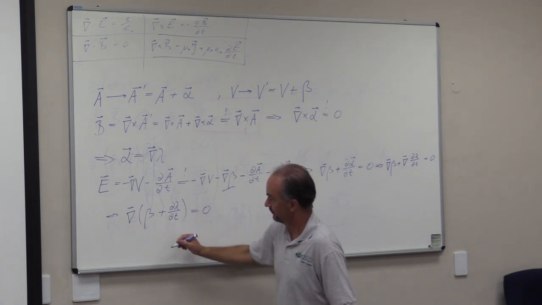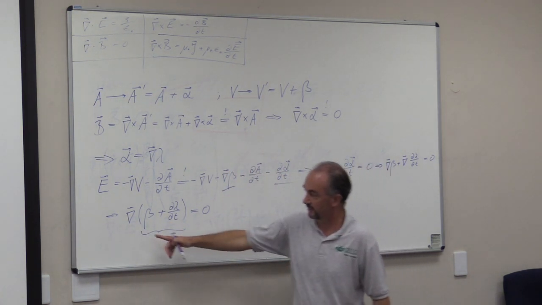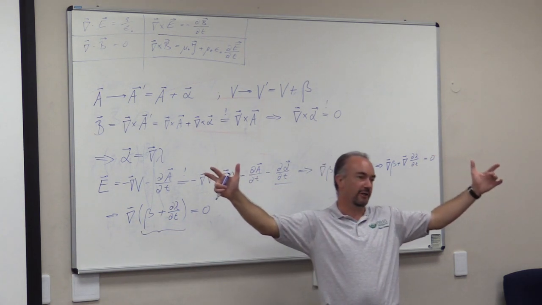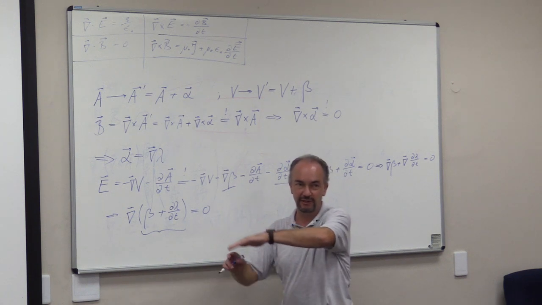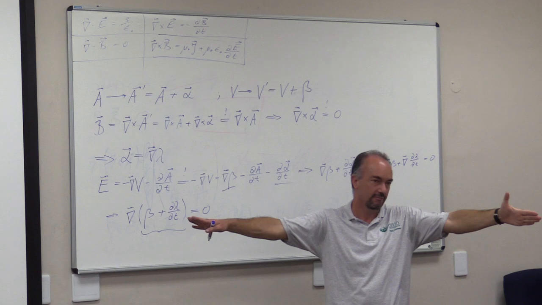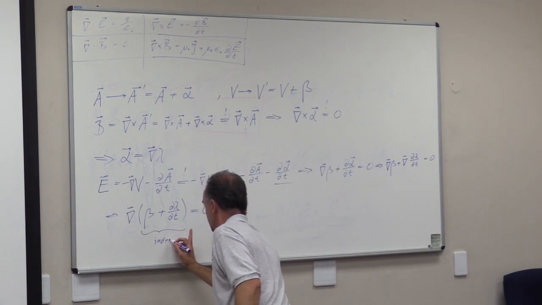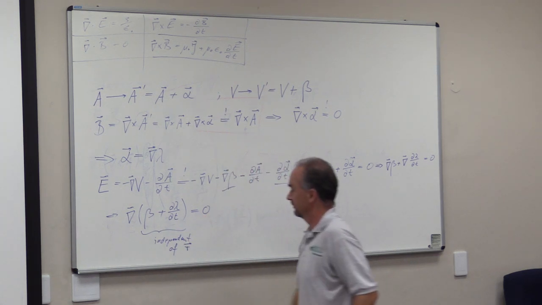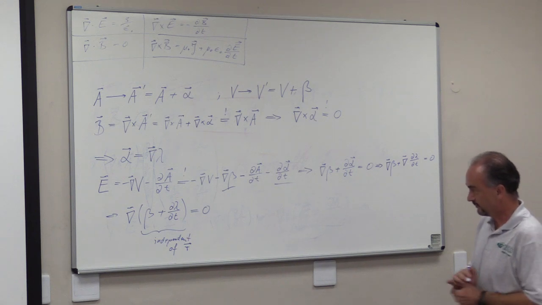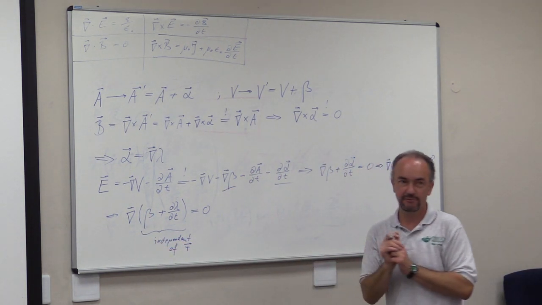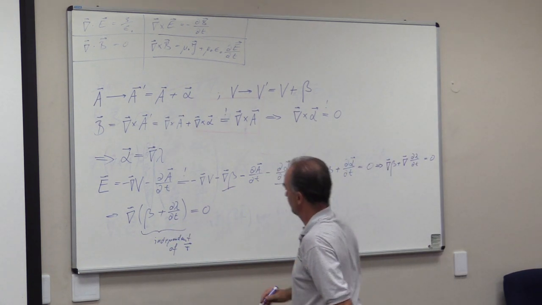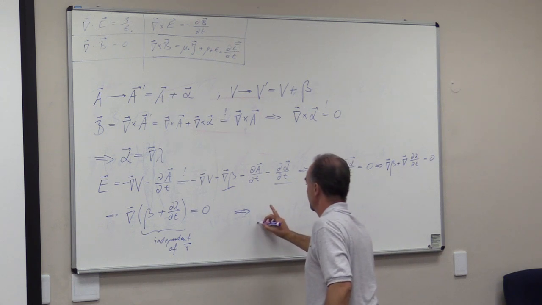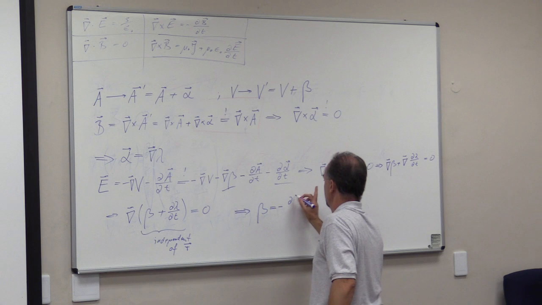So whatever is in here does not depend on the point in space. It can depend on time, but it must be the same everywhere, because the gradient of it is always 0. So it is independent of wherever you are in three-dimensional space. Effectively it is some kind of constant in space, so modulo some normalization constant, we can simply set beta equal to minus d lambda/dt.